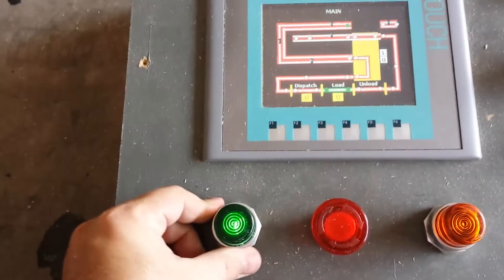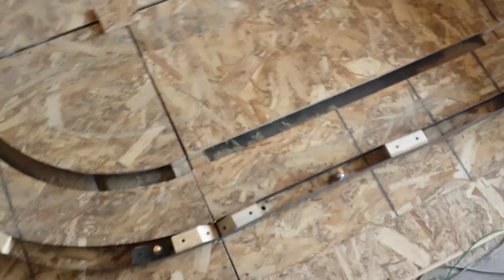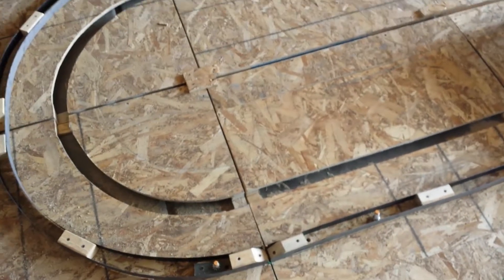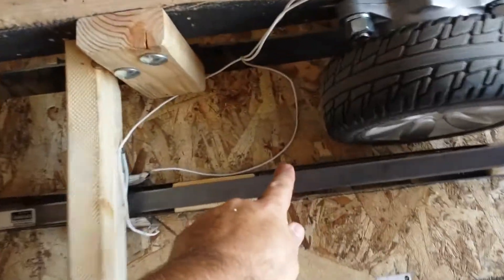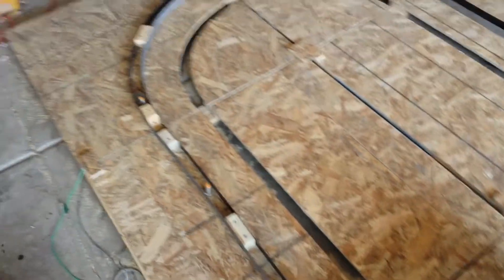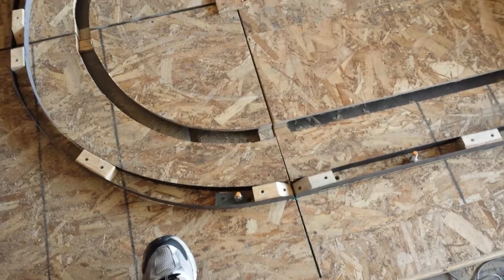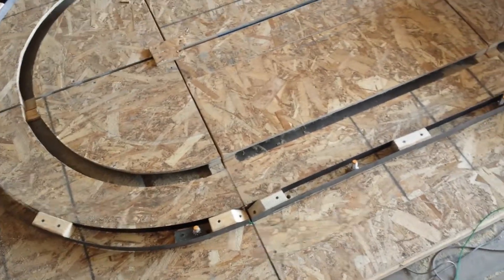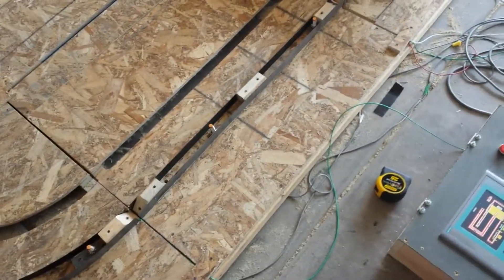Since we're sitting at the load area and dispatch area is free, the green flashing light should bring the vehicle up to the dispatch area, stop it for five seconds, then it will take off into the ride. Now, these proximity sensors — the little orange things throughout the track — I'm probably going to swap over to limit switches, because the prox sensors have only a 4 millimeter sensing distance. That's too close a tolerance, and sensors on a curve don't get flagged correctly, so the system doesn't supply power to that part of the track.